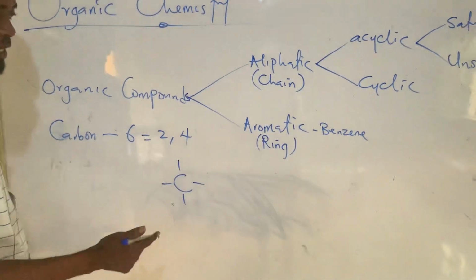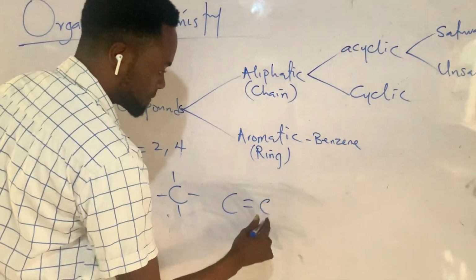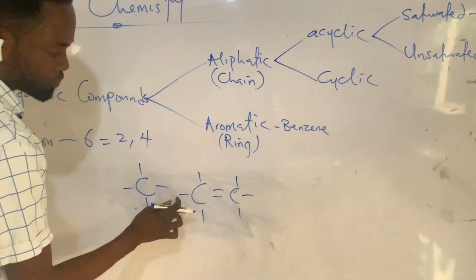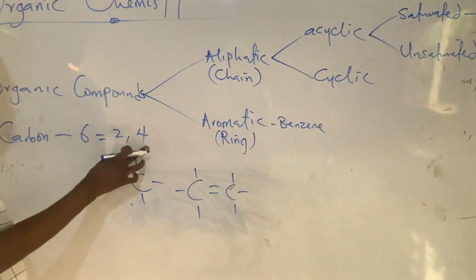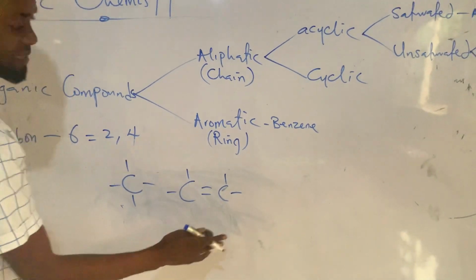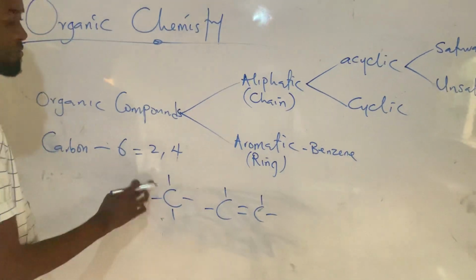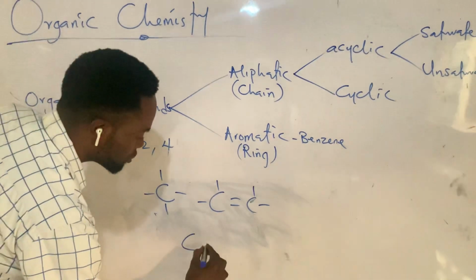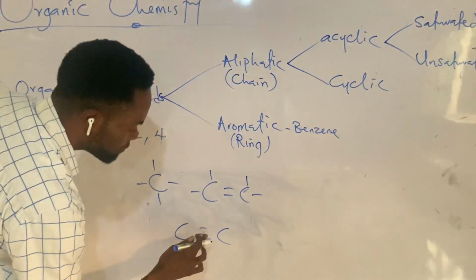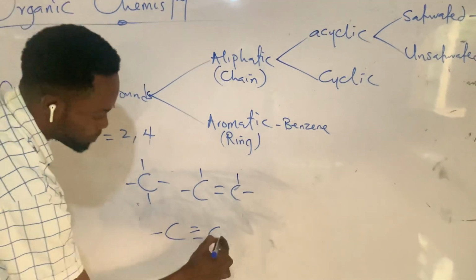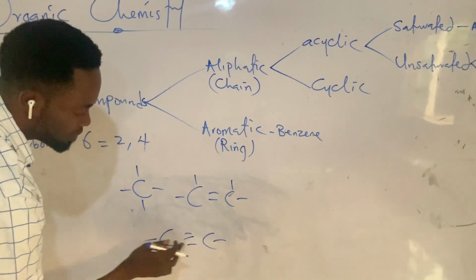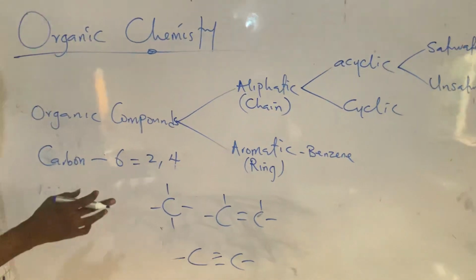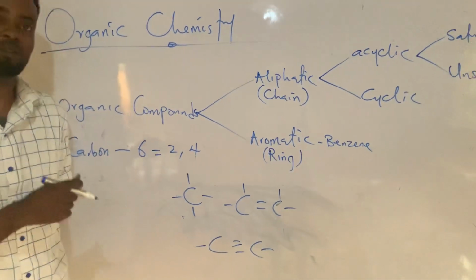So for instance, you can have something like this. 1, 2, 3, 4. I can't add this. It will be 1, 2, 3, 4, 5, which is wrong because it needs 4 electrons. So what I'm saying in essence is the bond here signifies the number of electrons. So that is why you have structures like this. You could have a structure like this. Now for this, I will just need to put 1 bond here to make 3, 4. So this should give you some knowledge as to where we are going. We'll continue from here next class.